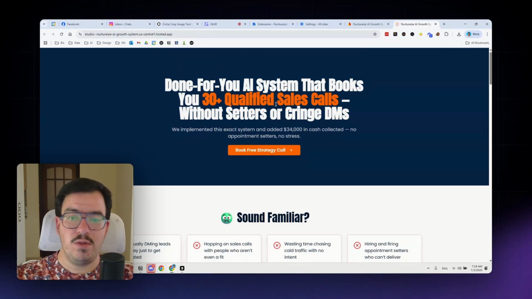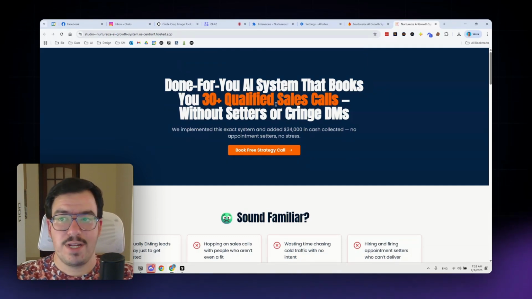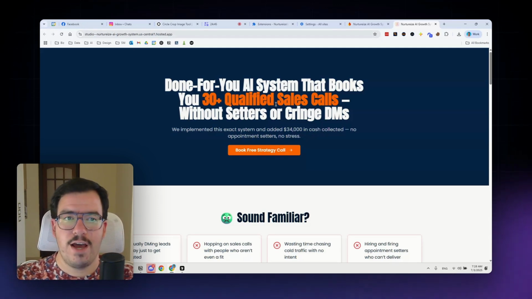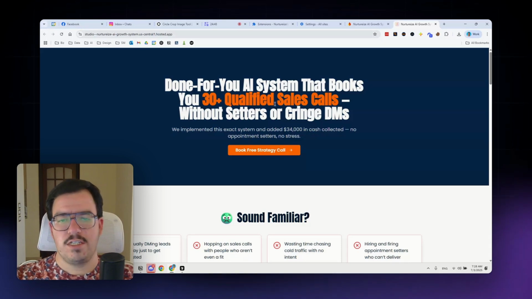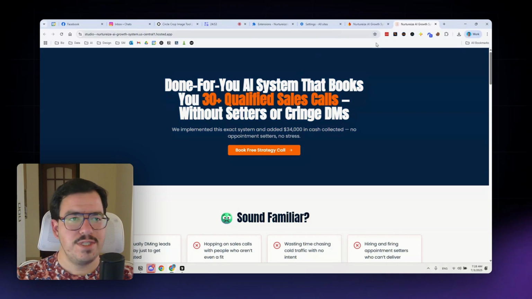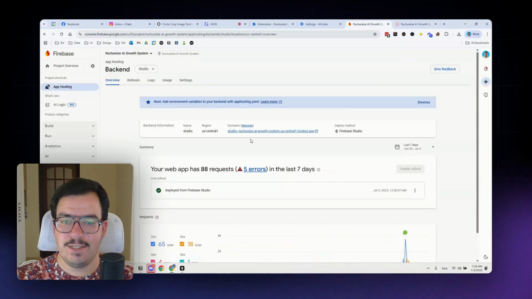Not only can you build websites, you can build functioning apps, like actual CRMs, if anything. You don't necessarily have to have certain skills and stuff like that. So whatever web app you want to build, you can use this tool. Same exact process. It just takes slightly longer than 20 minutes and it's going to be functioning. That's it. That's the whole point.